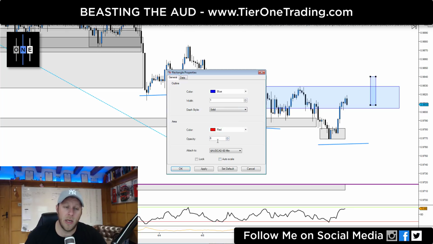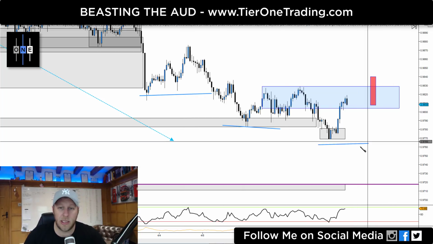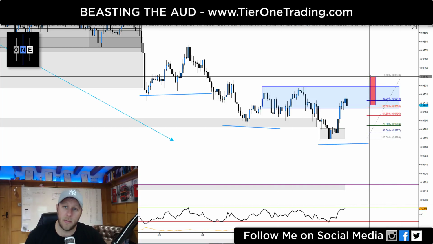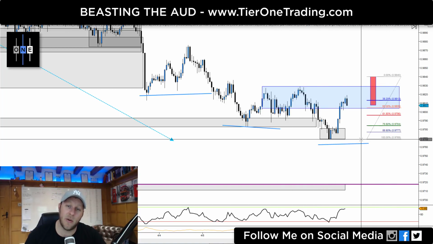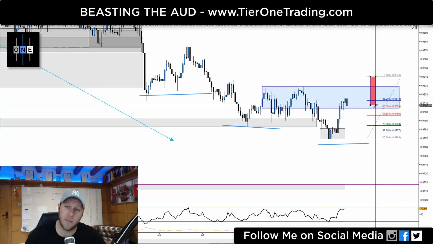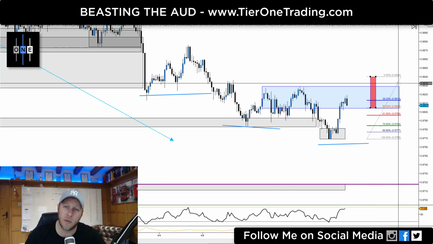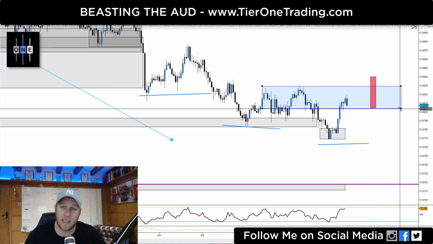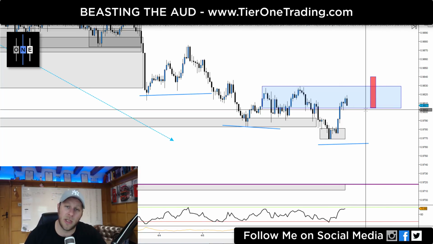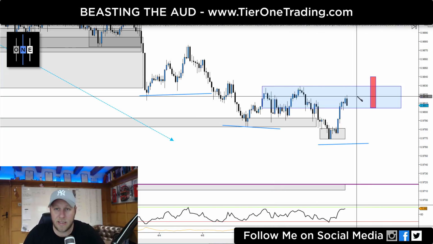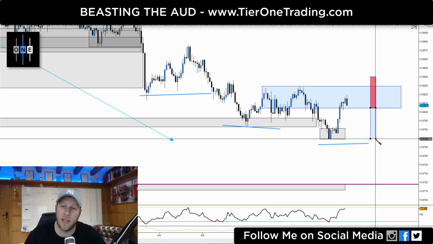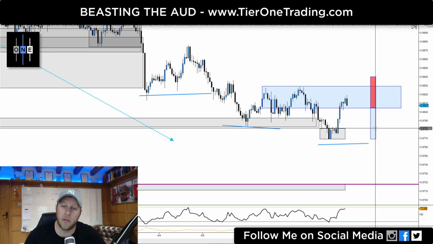Then I'm shooting for a retest of the lows before I take some profit off. I want that 1-to-1 to really be in a position where I know where my stop loss is, and I know where my targets are. So I want the 1-to-1 to be at 50%, halfway between those two zones before I start taking profit off. And you can see right here that the kill zone is this blue zone, because I know that as long as I don't enter any lower than that, I'm going to get a 1-to-1 risk reward.